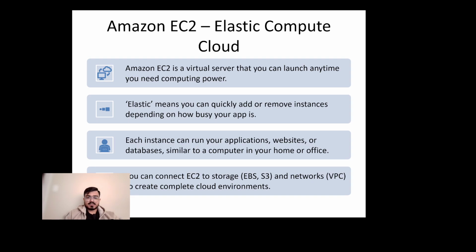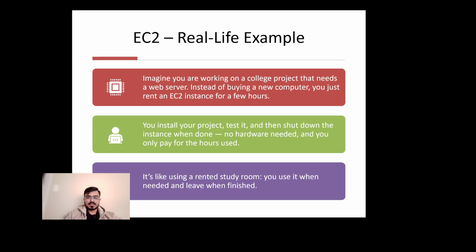Each EC2 instance is like a rented computer in the cloud. You can choose what kind of machine you need, small for testing and big for large applications. You can also connect EC2 with other services like EBS for storage, S3 for backup, or VPC for networking. So it's like having your own personal computer lab in the cloud, available 24 by 7. So let's move to the next one.